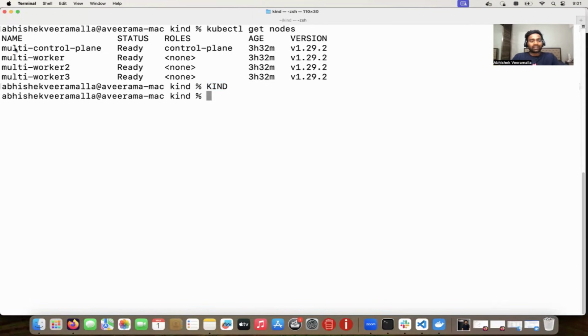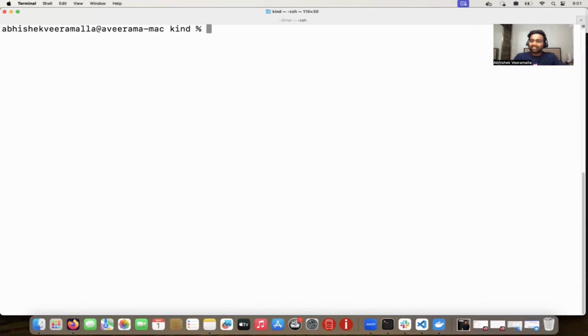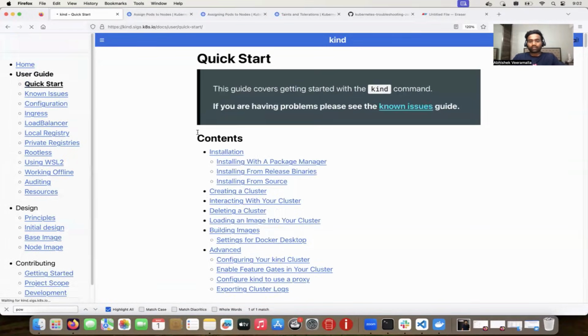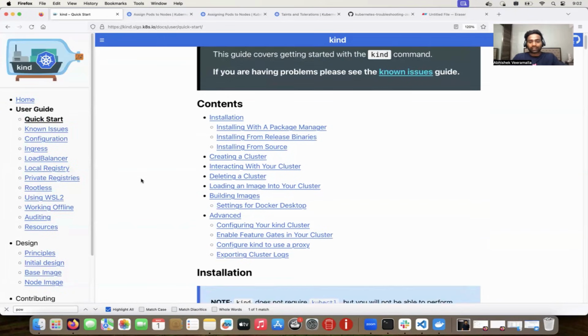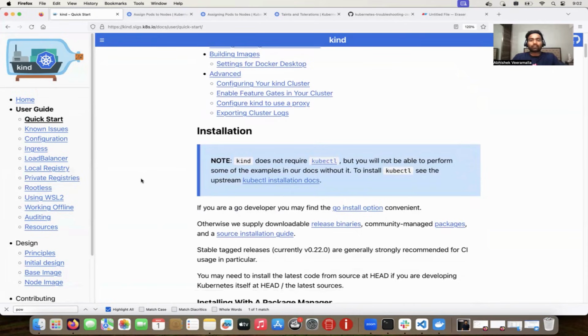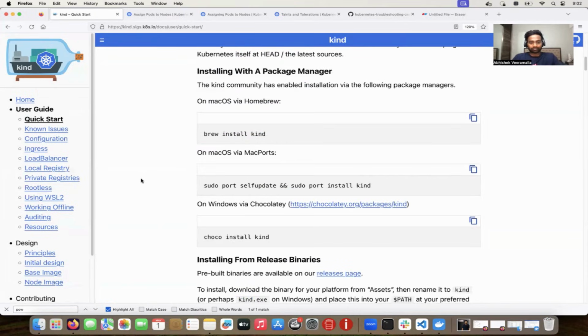So I've created a Kubernetes cluster with 4 nodes. It's very simple. You can also do it. The prerequisite is you just need to have Docker running. I'm running Docker using Docker Desktop. Then if you go to the kind official documentation, it's very simple to install. Whether you're on Windows, Linux, or macOS, it supports all the flavors.